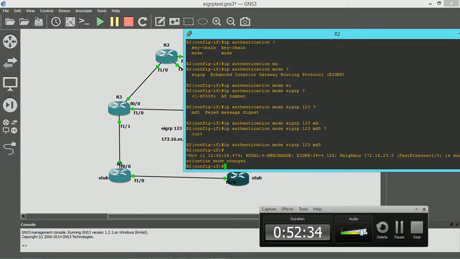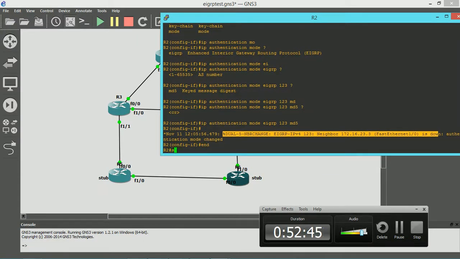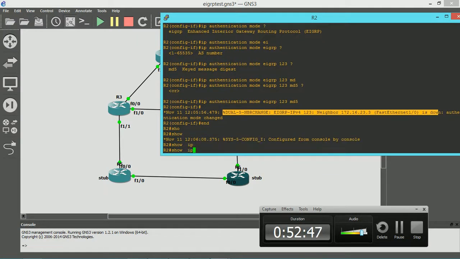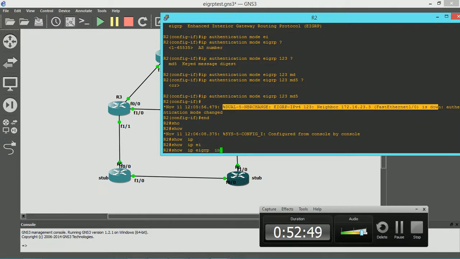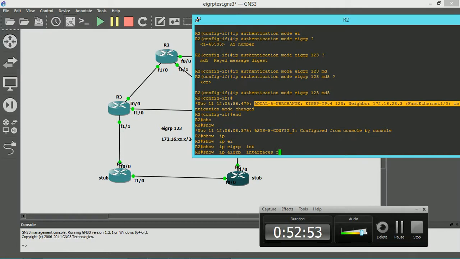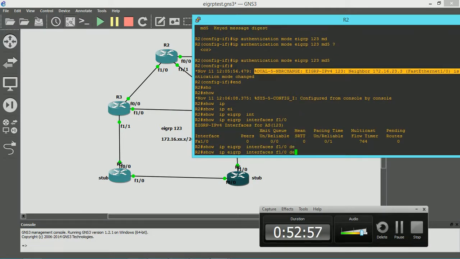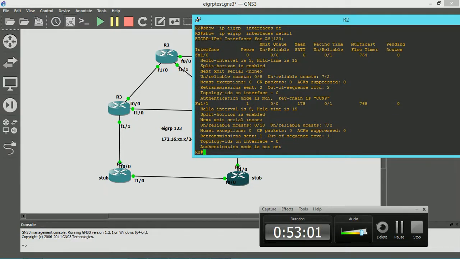The moment you enter the command, you can see neighborship is down. So authentication must match on both sides. So show ip eigrp interface, f1/0, and there is detail, interface detail. f1/0.